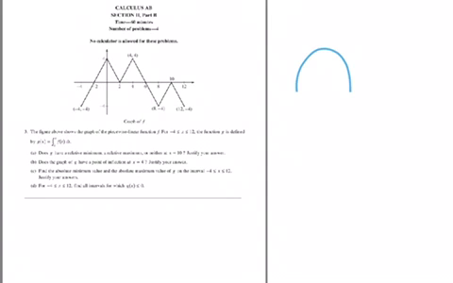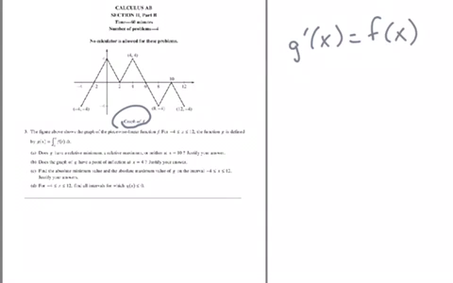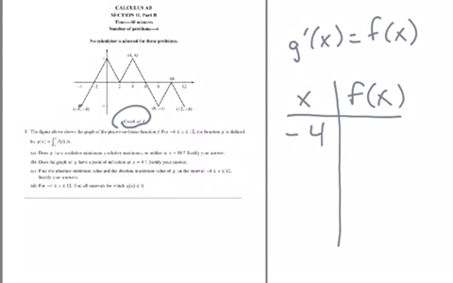Okay, so how do we figure out where that's going to occur? Remember this graph, the graph of f of x. We established earlier that g prime of x is f of x, and if you don't see that, then refer back to a previous video. So we know that g prime of x equals f of x. So we have to check, obviously, -4. Maybe the best way of doing this is just to make a list of values to test. We're going to test -4 because that's an endpoint.